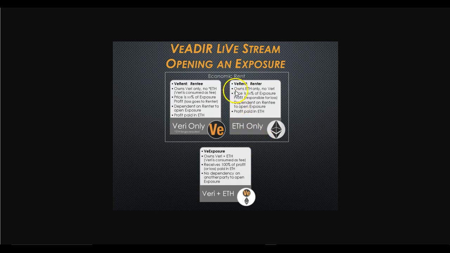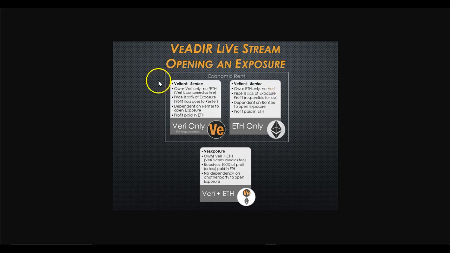This scenario is for a user who owns only Ethereum, no Veritaseum. Veritaseum is expected to become scarcer and scarcer and accordingly more expensive as time goes on. And it's anticipated, Reggie and the Veritaseum team have anticipated, that not everyone will have Veri to be able to access the platform. And as it is a utility token, that is a mandatory element to be able to interact with the platform and open exposures.